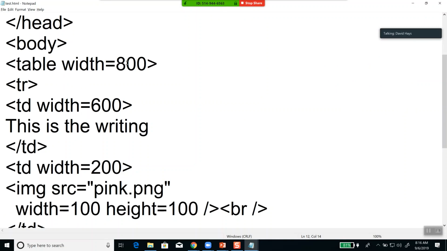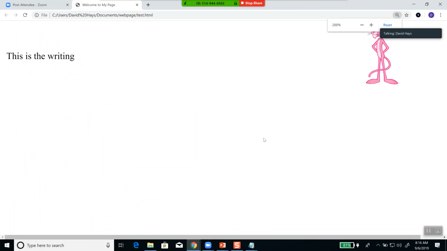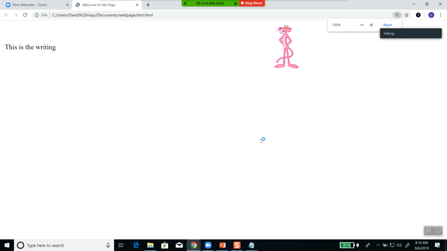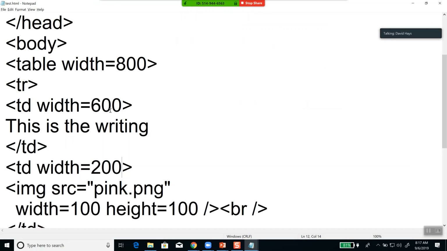Because when I have the 800, everything appears just fine. If I say this should be 600 and that should be 200, that should add up to 800, right? Yeah. Unless I have this zoomed or something. Maybe I do. I do. There's 100%, that's normal. I have it zoomed so I can see. Okay, that makes more sense. So I'll make it bigger so we can see it though. Yeah, I figured I better go home if 600 plus 200 is greater than 800.